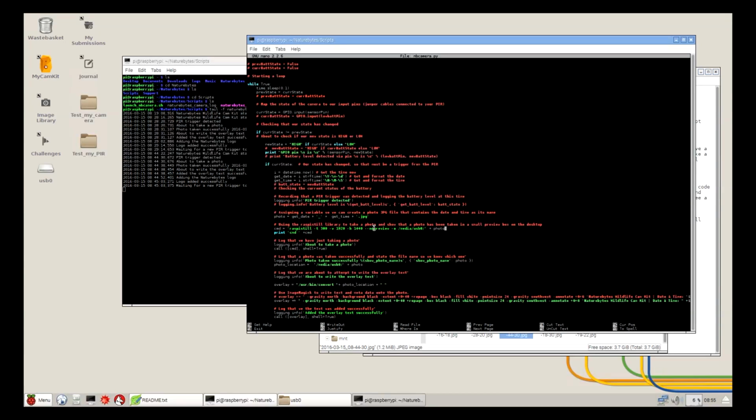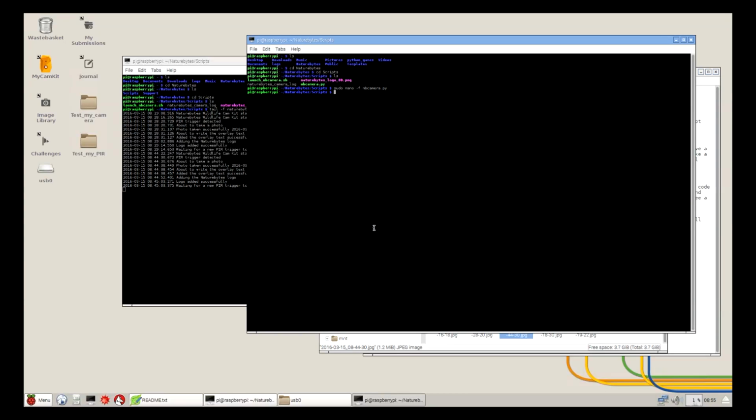And once you've written nopreview, just hold Control and O. You'll see that it'll say in the bottom corner here, file name to write, same name, nbcamera.py. I'm going to hit enter. And it says wrote 112 lines. Great, so that's updated now. I can then do Control X, and it's going to jump out.